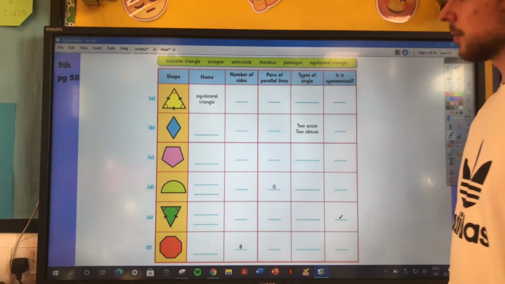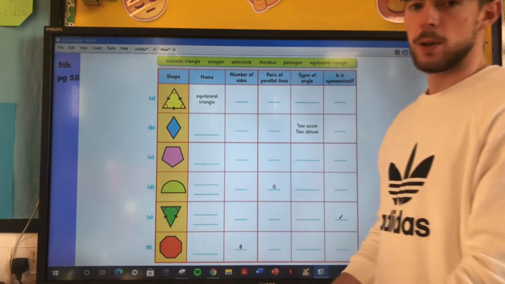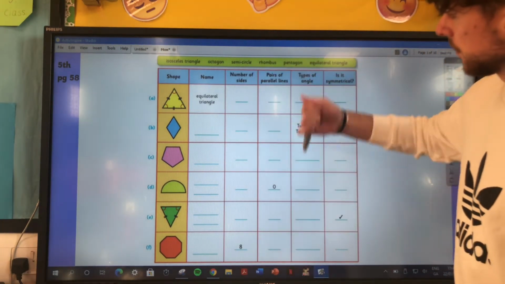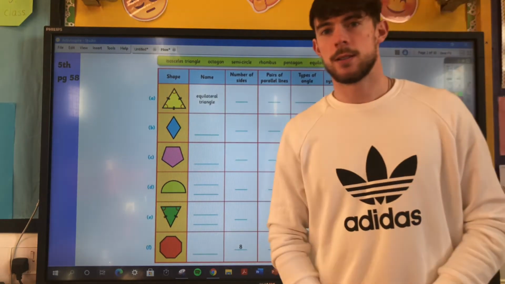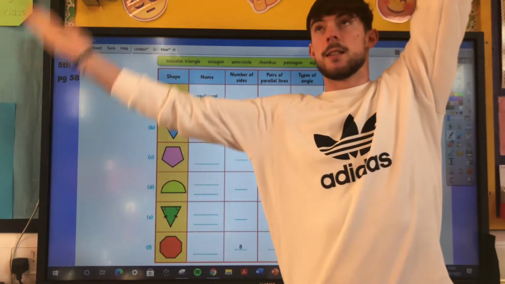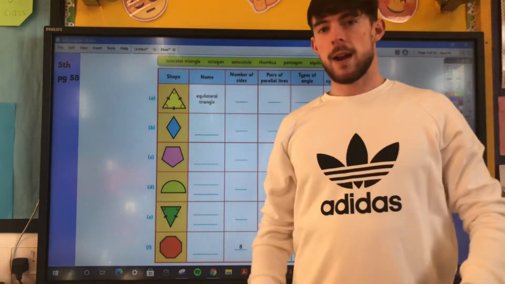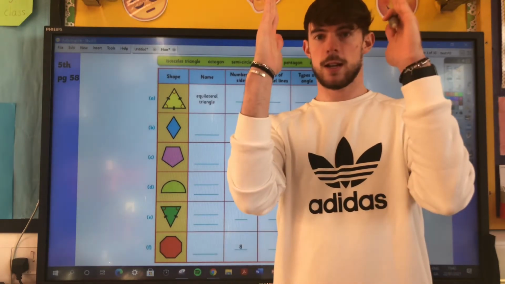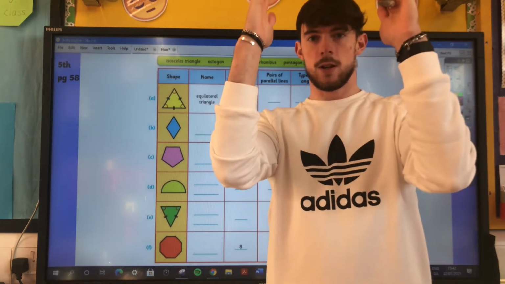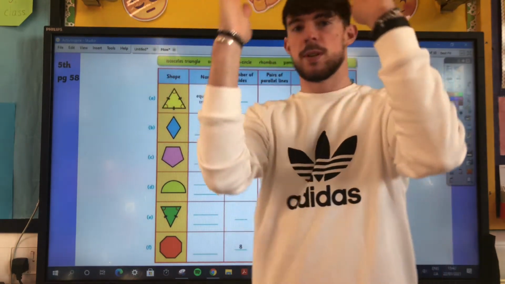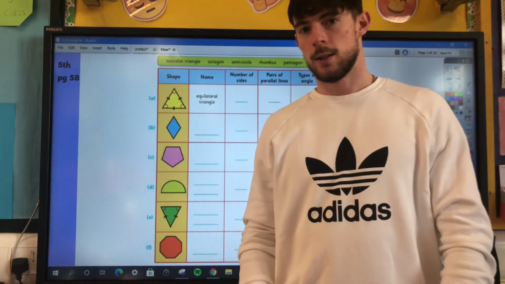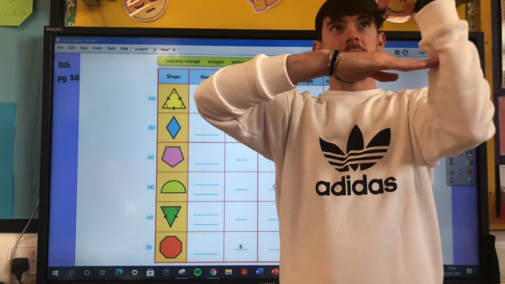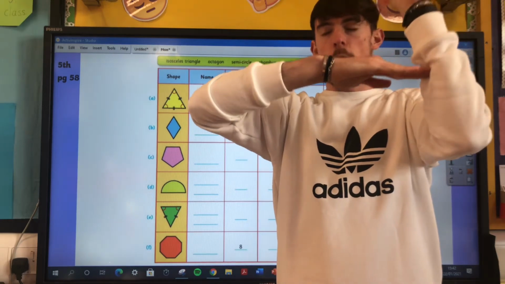Pairs of parallel lines. Oh, sorry, this is all on page 58. So open up your books on page 58 and make sure you're looking through this, alright? So the number of sides, the pairs of parallel lines. What do we say parallel was? Parallel means they're going the same direction, aren't they? So we said parallel lines are like our straight lines. They can be going any direction at all, but as long as they're going the same direction, they're parallel. And what was this one again? If it was at a right angle, straight out, they're perpendicular, right?